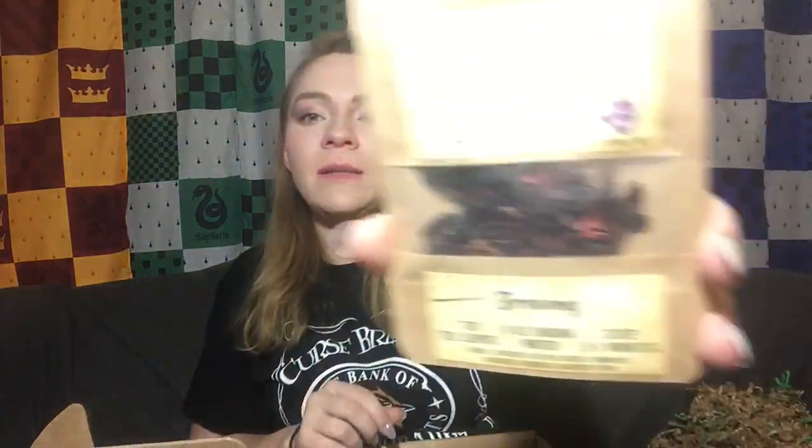And here we have a Rosalie Tea Bag, Diagon Alley London Sweet Cherry Rose Tea. I always get very excited for the teas — I tried the last one from the April box with my aunt and it was probably the best vanilla Earl Grey tea I have ever had. So now I have high expectations for this one. Sweet Cherry Rose has cherries, elderberries, rose hips, hibiscus, cranberries, blackberries, raspberries, and cherry flavor in it. It's caffeine free with brewing instructions on the pouch. I'm super excited to try this one with my aunt as well.